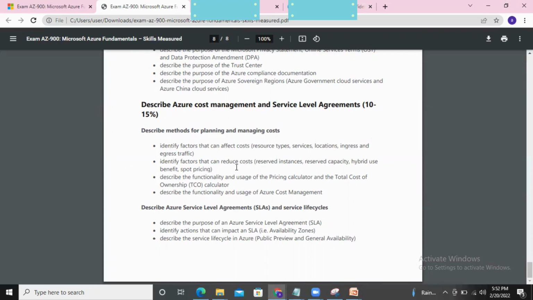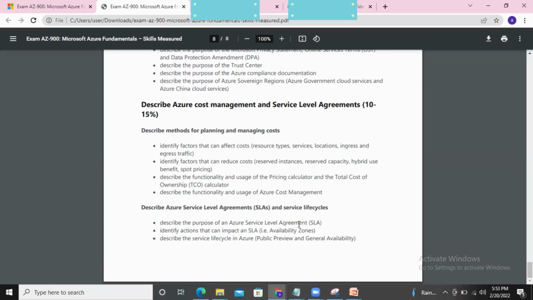And how we can reduce the cost. Factors like reserved instance, reserved capacity, hybrid use benefit, and so on. And the functionality of the TCO calculator, total cost of ownership, and Azure Cost Management, how we can manage the Azure cost. And move on to the Azure service level agreements, SLAs, and service lifecycles.